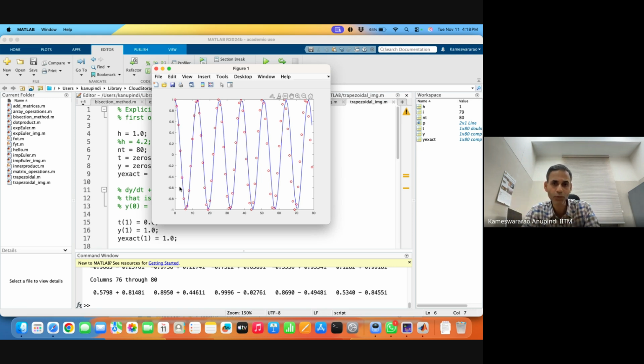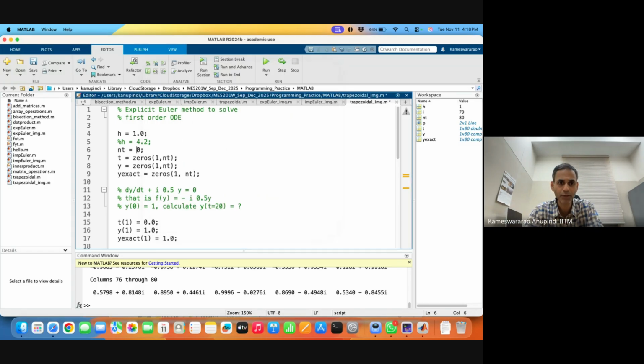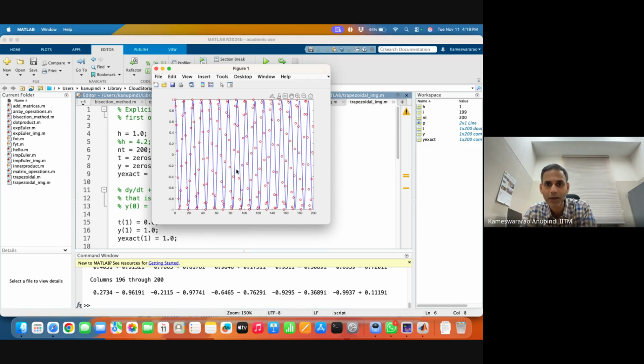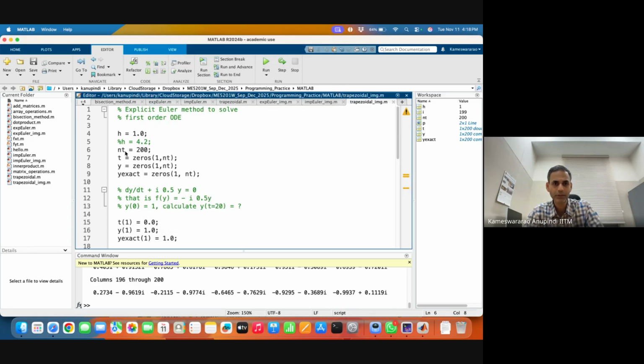But you can clearly see that there is a phase shift, a phase lag, which you can observe. If you continue this even longer, you will see that the phase shift is there. Let me just try. Okay, you see that there is a phase shift, right? It is kind of coming out of this peak. So this peak is occurring here, whereas the blue peak is here, and so on. So there is that error in the phase. Fine. So far, so good. That finishes basically all the 3 methods for purely real right-hand sides and purely imaginary right-hand sides.